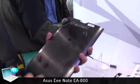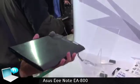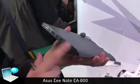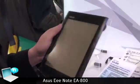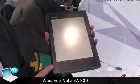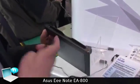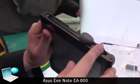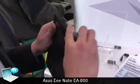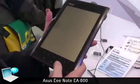From the back, we can see a very solid finish. This is made from a single piece of aluminum, cut by a CNC machine, so it's very robust. As you can see, it passed an extreme drop test due to the very good build quality. From the top, we can see a housing for the pen. This is a Wacom digitizer pen. We put the pen here, so it's easier for you when you are reading by touchpad.